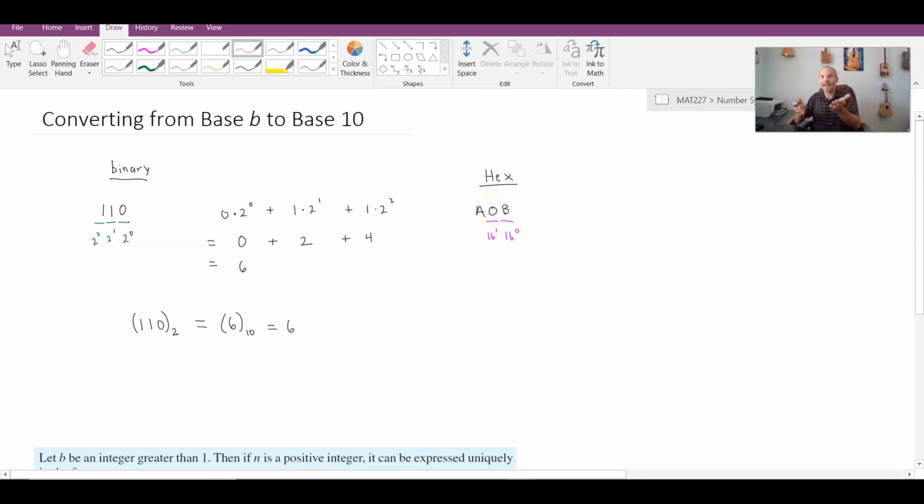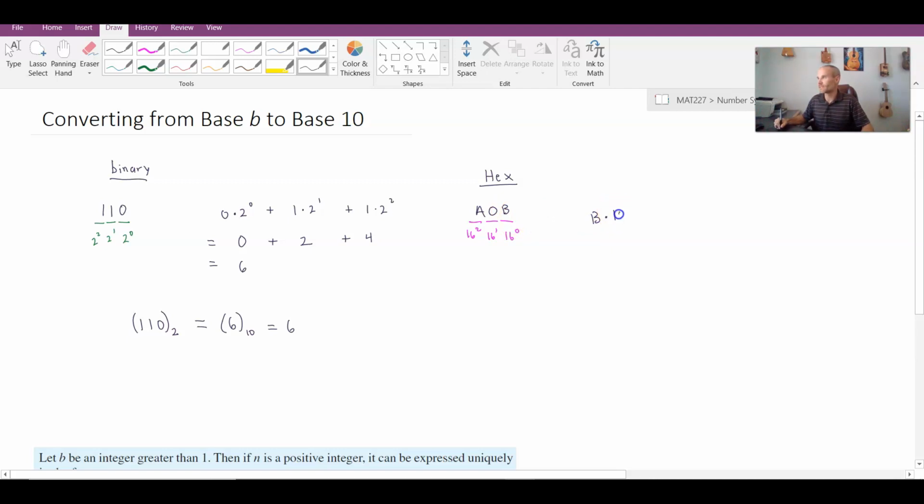So 15 times 16 is how many individual elements I could have in base 16. But then once I get to the 16th grouping of 16, now I'm talking in 16 squares. How many groupings of 16 do I have? All right. Well, in much the same way, we can deconstruct this and say that in this case we have B groupings of 16 to the 0, and we'll convert this in just a second.